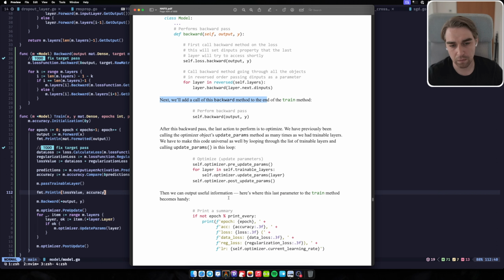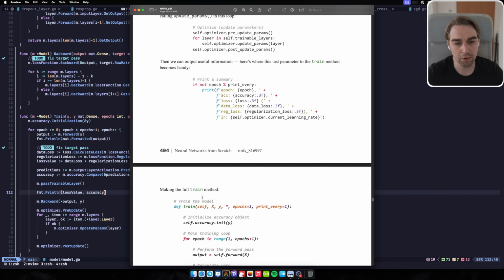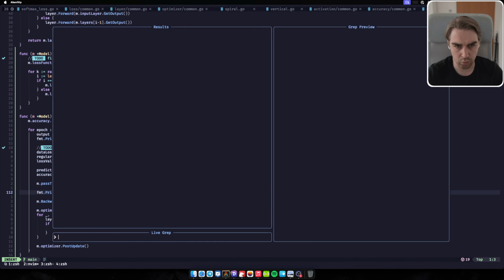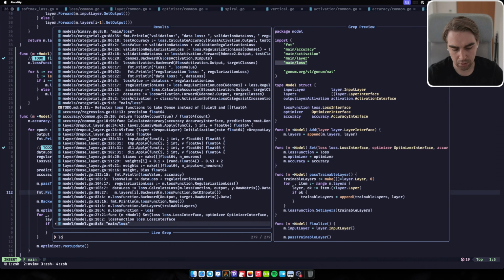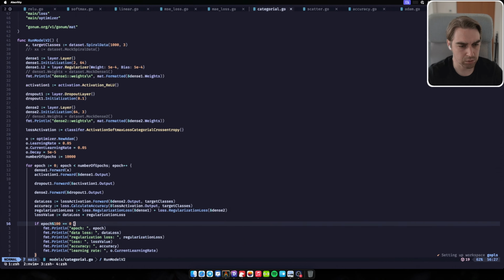Then we can add useful information here. Here's where the last parameter to train method becomes handy. Print summary. Okay, I have it somewhere. Loss. Yes, this.